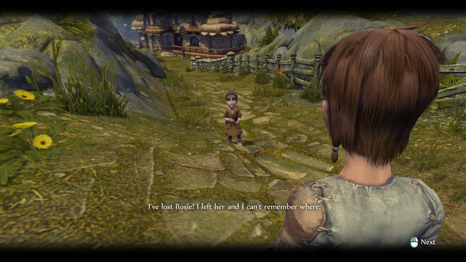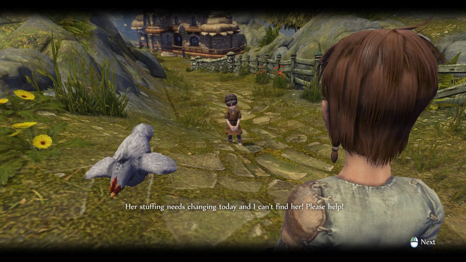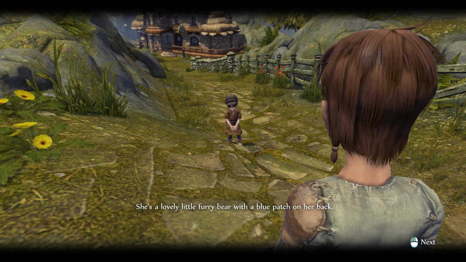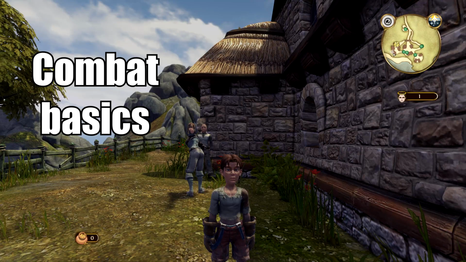So my final advice is simple. Go ahead and explore. Know when to run. Just trust me, there are times you need to run either away from foes or just through them if you're in a real hurry. So we're going to get to the next part of the guide, which, if I remember correctly, is combat basics.